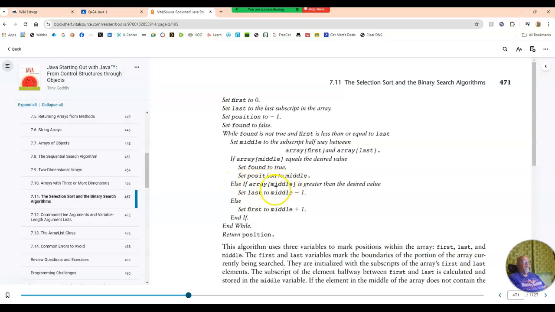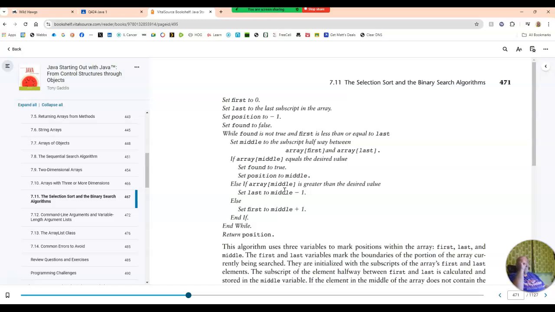Else, if array middle is greater than the desired value, we're going to set last to middle minus 1. So if the middle was 5 and what we found was less than that, that means it's in the lower half, so we set last to 5 minus 1, which is now 4.